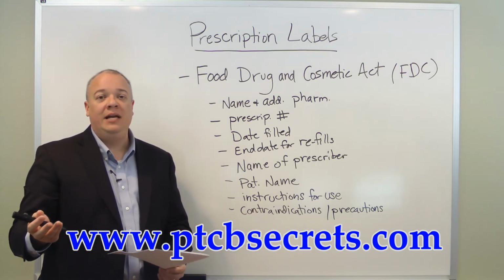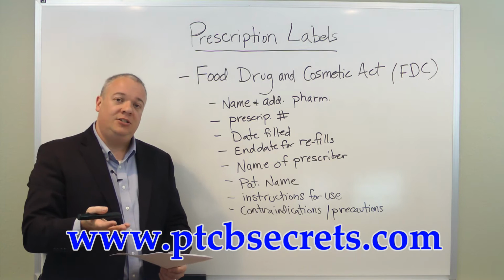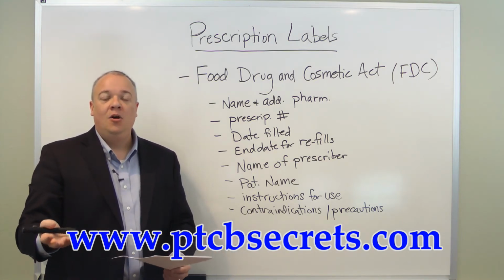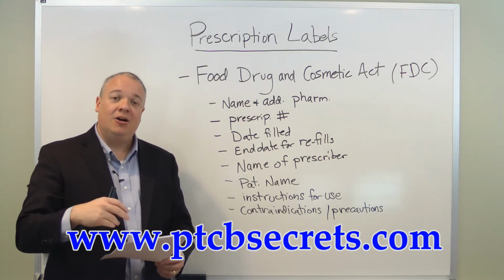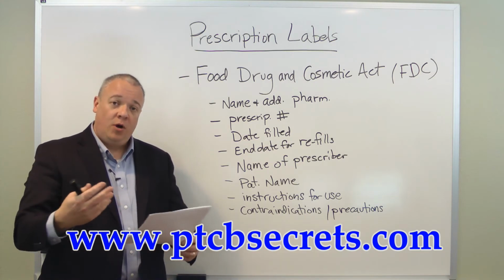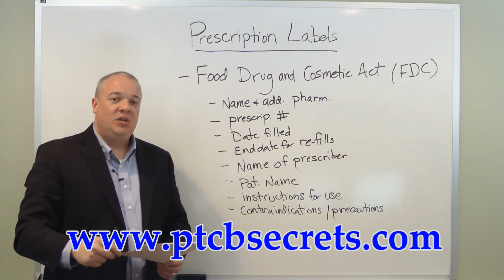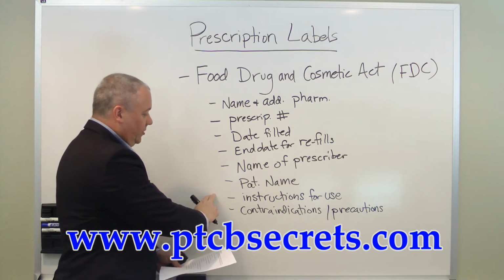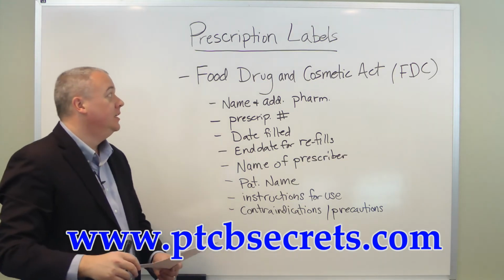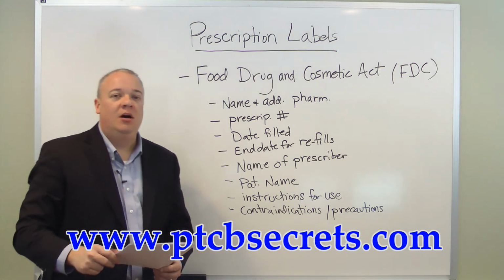Things like this that might either neutralize the medication so that you don't get the good benefit out of it, or might cause a dangerous interaction or reaction because of what you're taking it with. And so you have to have these warnings along with proper instructions and all this other information by law required to be on prescription labels.